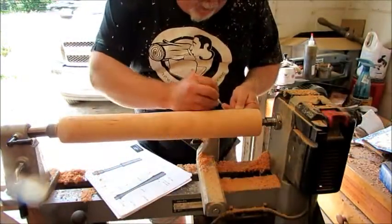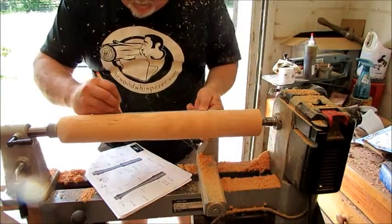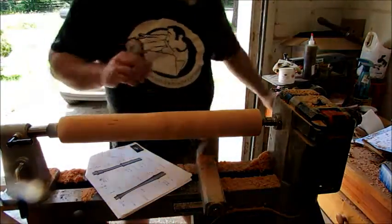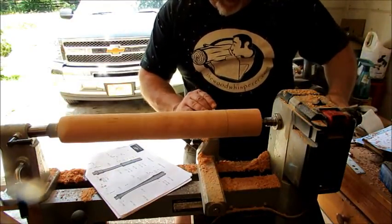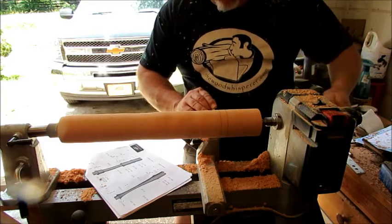But as of now, I have the blank in the lathe turning, and I'm turning it down to the round with my roughing gouge. Here I am marking the reference points on the round blank, then I will rotate it so they will transfer all the way around.